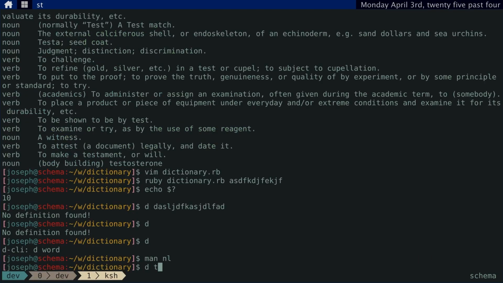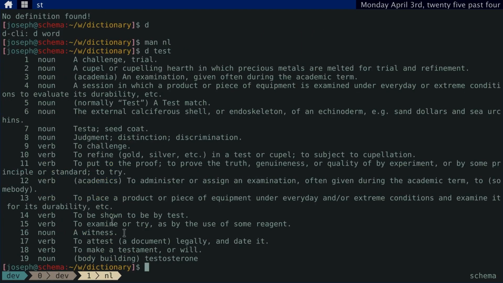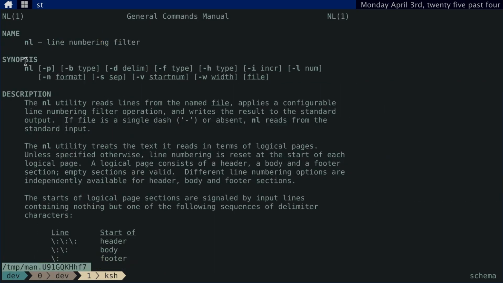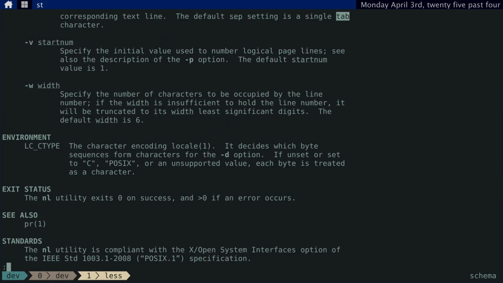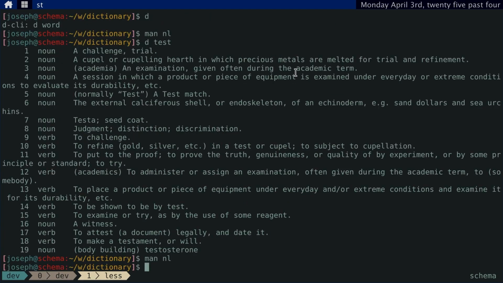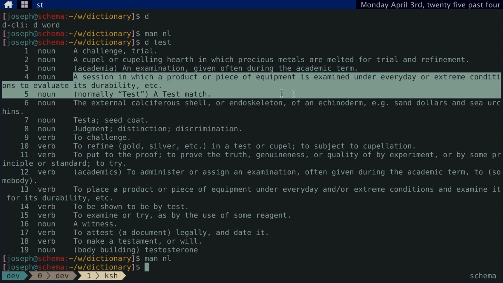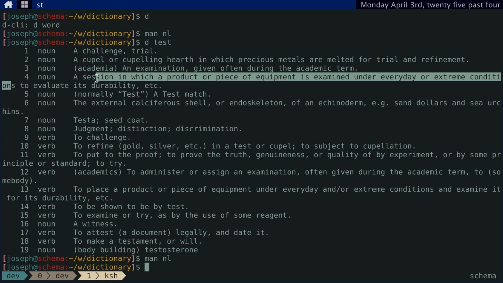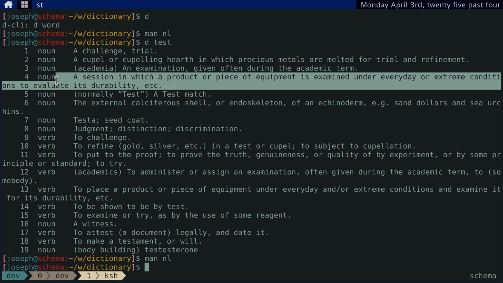So if I do test, you can see now I have filters here. And the thing about NL is that I believe the separating value is a tab. So this is separated by a tab here, just as this is. So I can use that to separate these values. And something you might think just by looking at this is you think you are done. But as you can see here, this line kind of bleeds over into the next line. It's not really formatted pretty. It doesn't really look great.